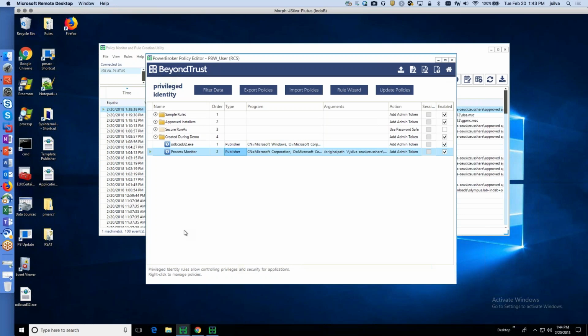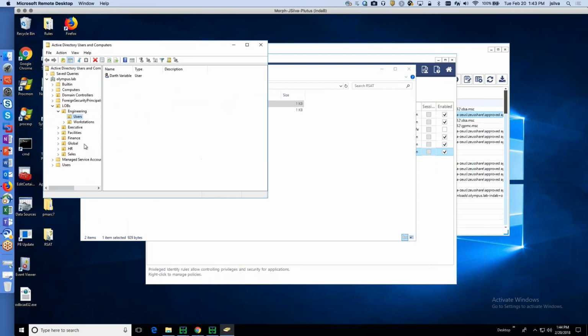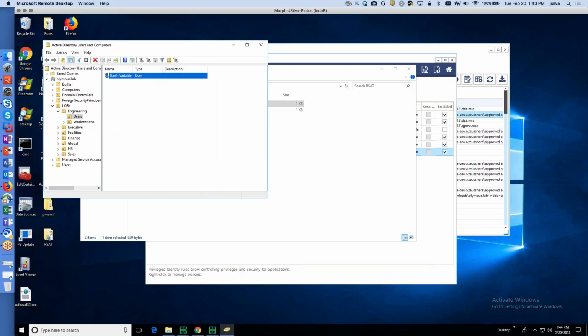Well, if I go over here to a couple of the RSAT tools I have saved off, and I open up Users and Computers, I do a little browse, and I open up this little guy right here. I can't make any changes. I'm hitting the keyboard a little harder than I normally would because you can't see what I'm doing, but I'm trying to type in something, anything at all, into the Office attribute for this guy. The problem is I ran Users and Computers with just standard user rights.